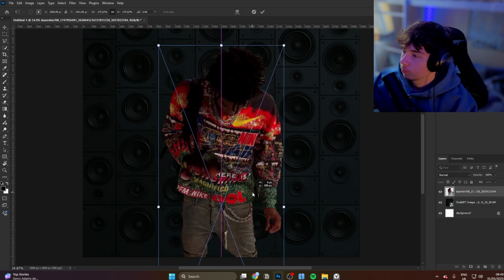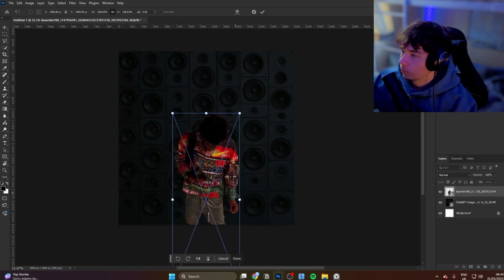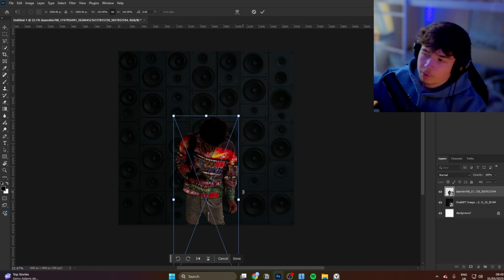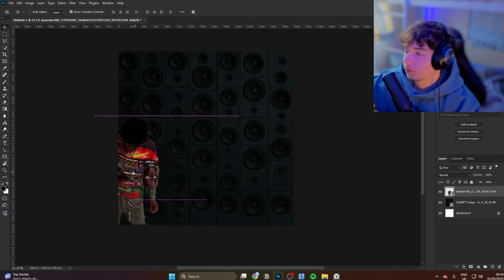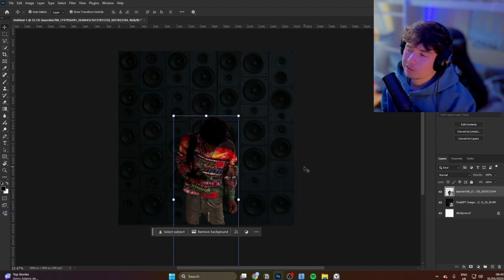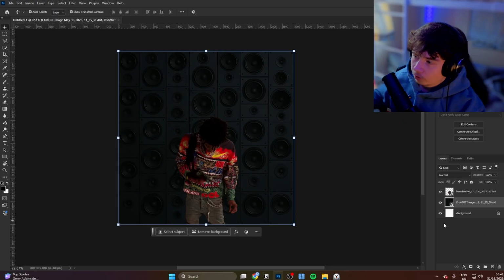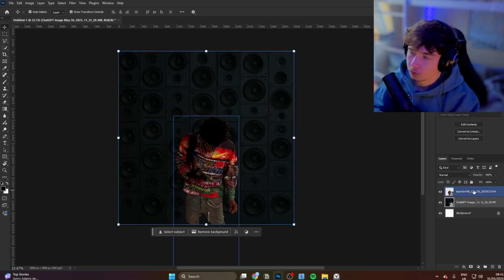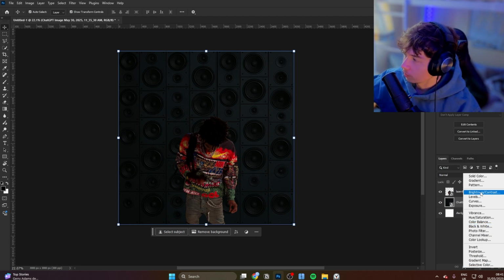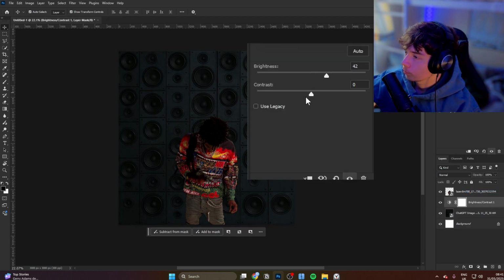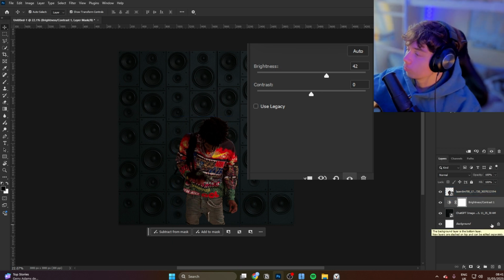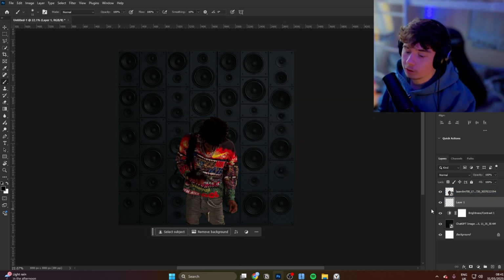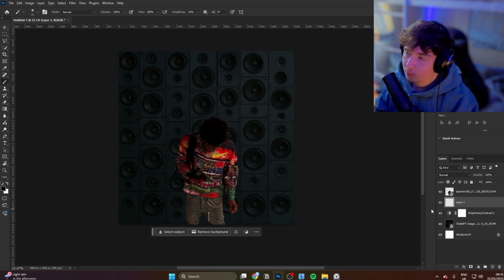We're going to scale him up. Now I'm going to have him about there roughly, give or take. Obviously with your image, if you want, you can put him over here, you can put him over there. I like experimenting, do what you want with it. Right? Now for the background, if your background is kind of black or darkish, basically you just want to bring the brightness up a little bit, just like that, nothing too crazy, right? Just a little simple. But we're gonna go ahead and get started on the graffiti kind of spray paint look.